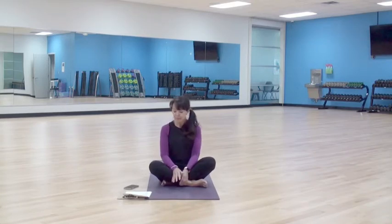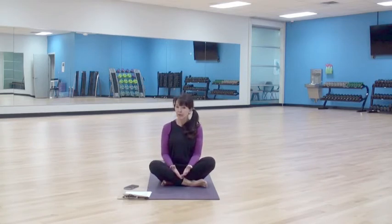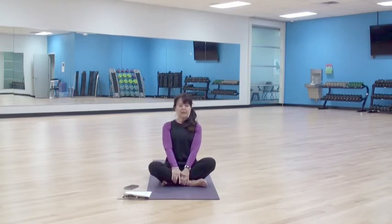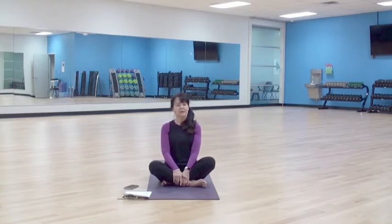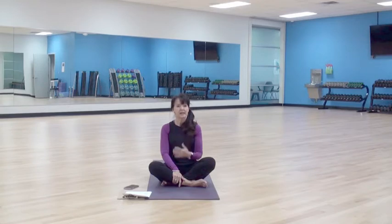So let's just start. As always, let's close our eyes and get ready to begin focusing on the breath, which again, for yoga, breath is the way that brings us to the present moment. Breath is an anchor that brings us to where we are, to the present moment, brings us to your mat. So let's focus on the breathing. Let's close eyes and begin. So we're just going to do some normal breathing of in, out. The thought with this Tanuja's breathing is to try to make the inhales and the exhales the same length.